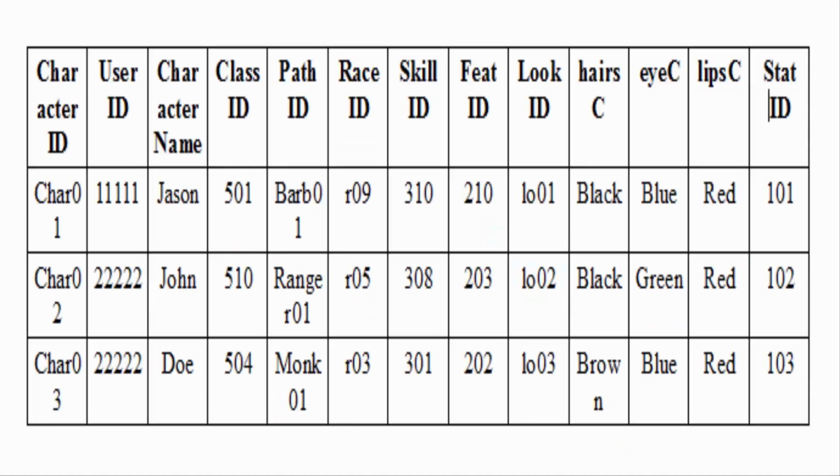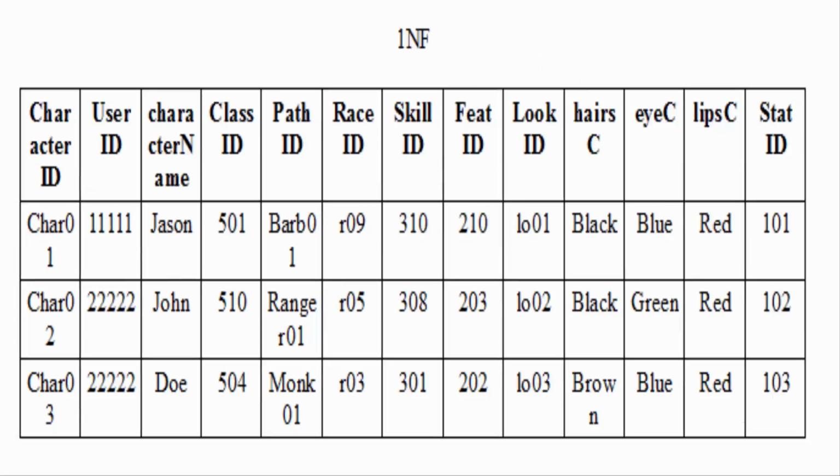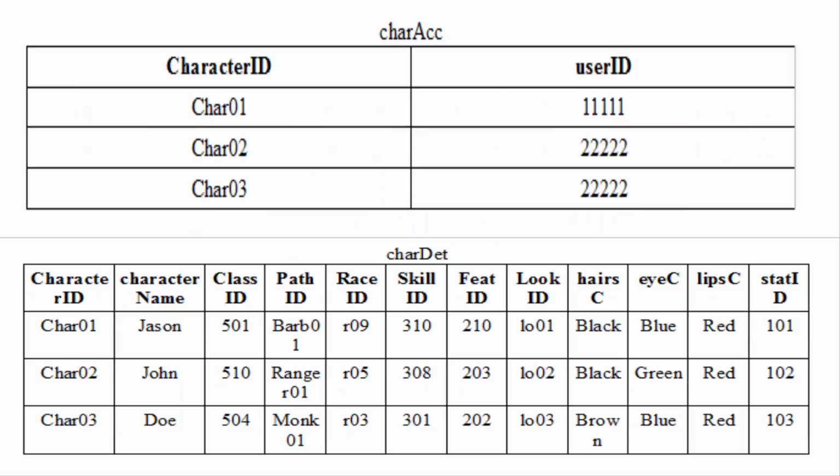Now we will talk about the second normalization that we used, which is the character normalization. As you can see, this is the unnormalized form, as was the case with the first table, which is accounts. This unnormalized form is also the first normal form, as it does not have repeating data. This is the second normal form of the table characters.